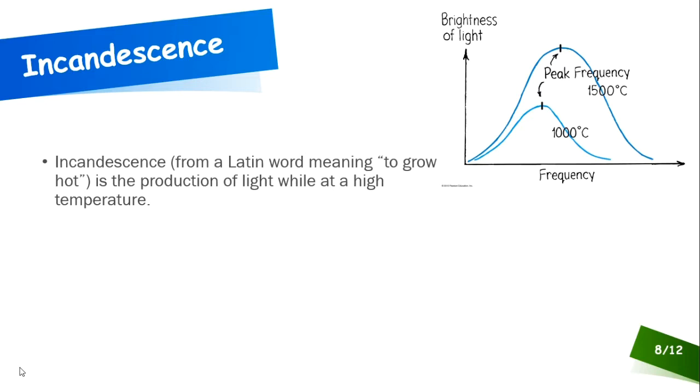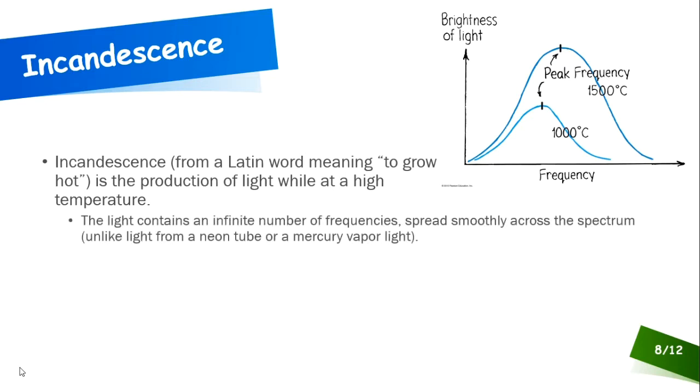The way that the bulb produces light is a really thin wire, usually made of tungsten, and you put a lot of current through it, and it glows red hot and produces light as part of that process. That's what we call incandescence, and so it's an incandescent light bulb. The light that's emitted contains an infinite number of frequencies. If you were to look at the spectrum of frequencies, you basically get a distribution, and that's the light that you see there in the graphic.